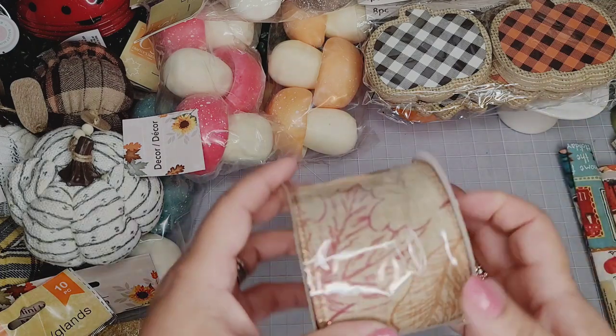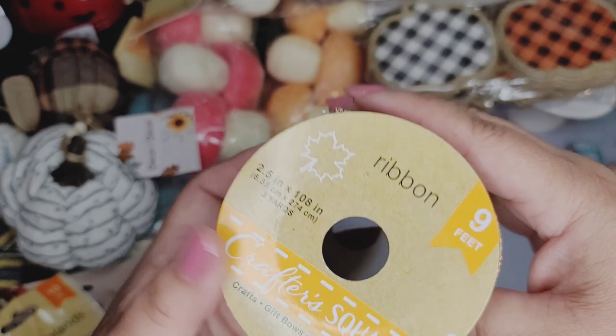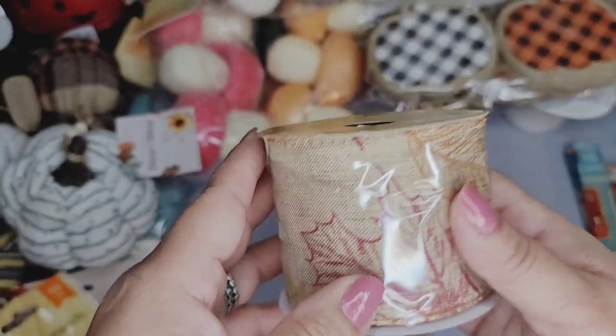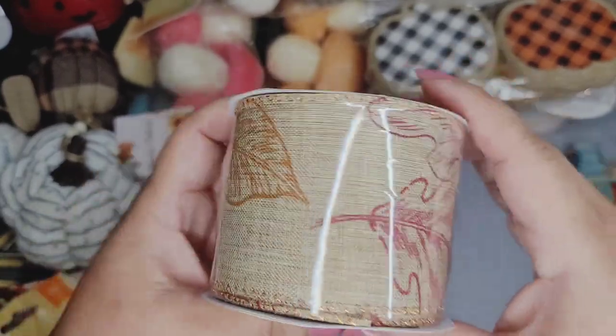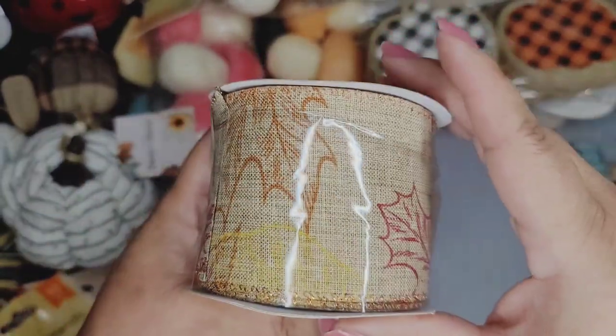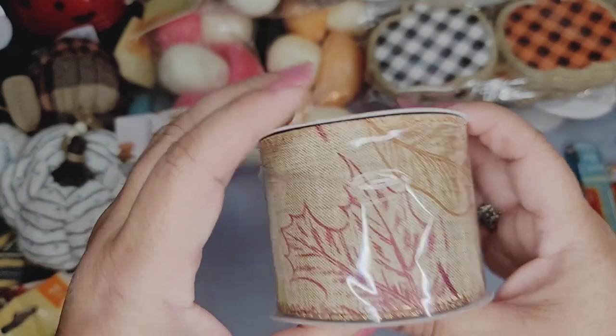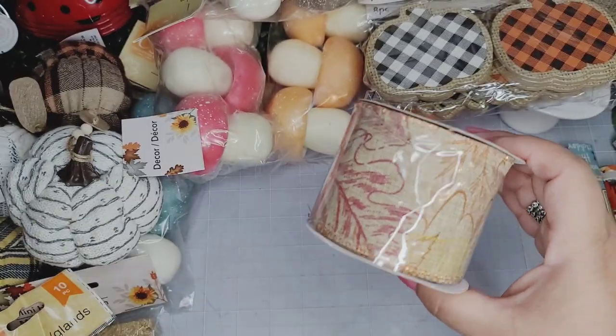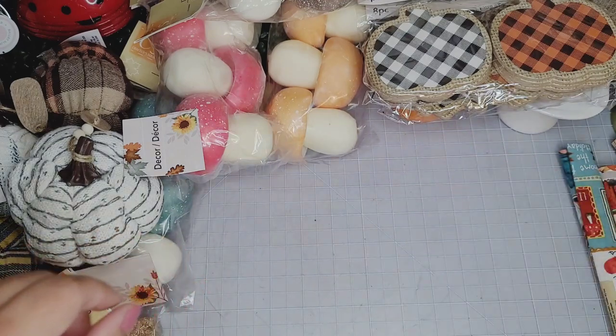And for ribbon, I only picked up this one ribbon here. It's a burlap, 2.5 inches by 108 inches, which is 9 feet. And I like it because it's got the leaf forms on there. So that's going to be super cute. I just got the one. I still have a ton of ribbon from last year. And all those ribbons are available again. So I just got the one.